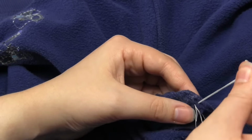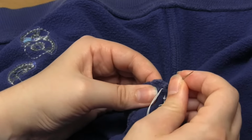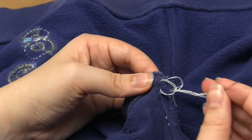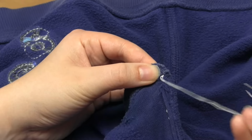Once you've stitched a short distance past the end of the rip, you can then secure the end of the thread. To do this, I do a small stitch, pull the thread until there's just a small loop remaining, take the needle through that loop twice, and pull tight.